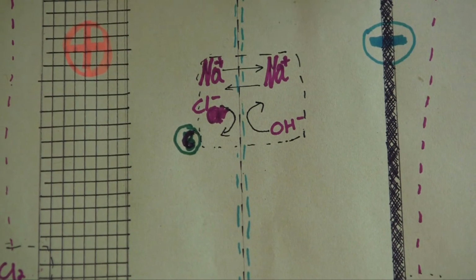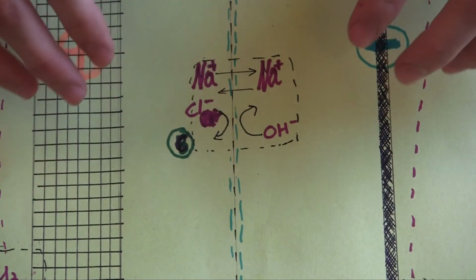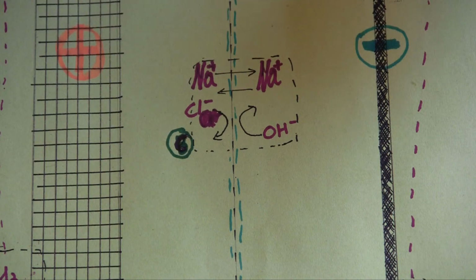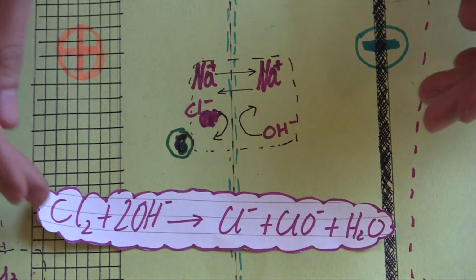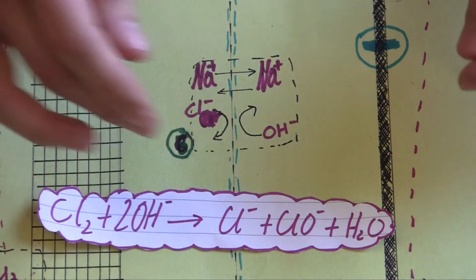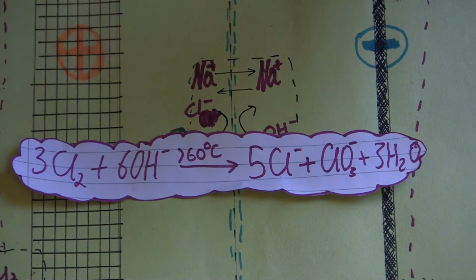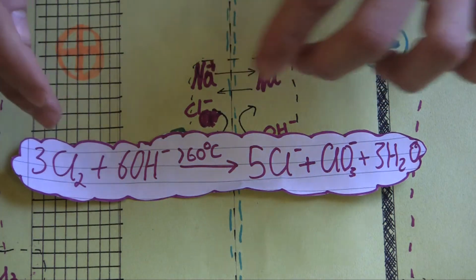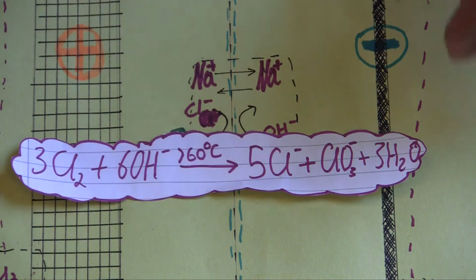So it is important to have a non-permeable membrane here, because if we didn't, the chlorine and the hydroxide ions would mix together and form chlorate ions or hypochlorite ions. And this depends on the temperature. If the temperature is under 60 degrees, we would get chlorate ions being formed. So chlorine gas reacts with the hydroxide ions to form chloride ions, chlorate ions, and water. Whereas if the temperature was above 60 degrees centigrade, we would get the chlorine reacting with hydroxide ions to form chloride ions, hypochlorite ions, and water. And that's the membrane cell method.